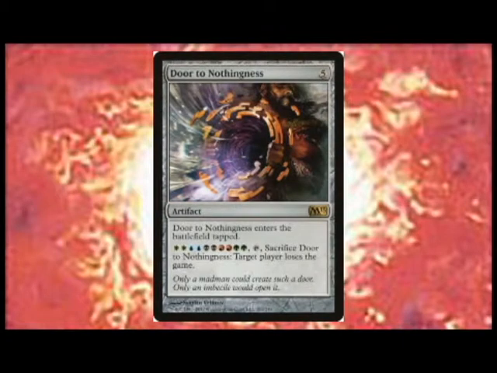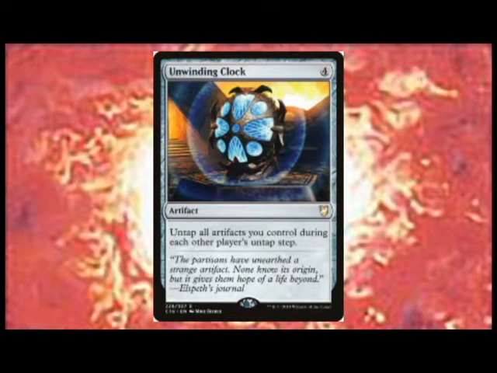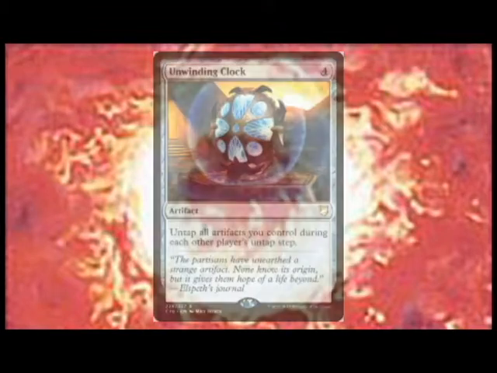Door to Nothingness is an interesting win condition that we can pull out of nowhere. Legacy Weapon gives us a way to remove an entire combo piece or commander from the game, and it recycles itself, which is quite nice. The final artifact to consider is Unwinding Clock, which gives us a weird form of vigilance, and combos with Door to Nothingness to be able to activate it on our opponent's turn.